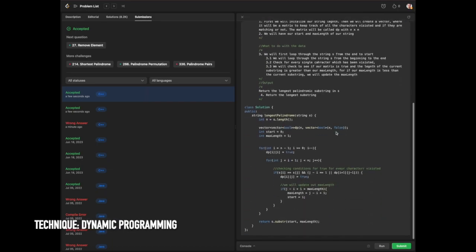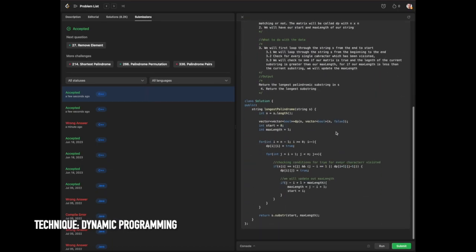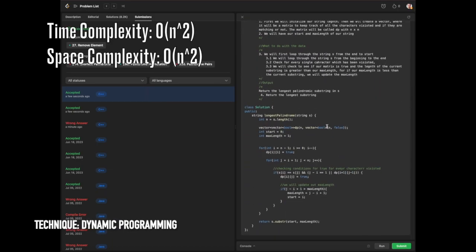Alright, right over here. And so, just a rundown on the space and time complexity of our following solution. Now, given the fact that we have nested for loops for the most part, first off, our time complexity is going to be O of n squared, given the fact that we already have nested for loops where n is representing the length of the string, and since we're looping it twice.